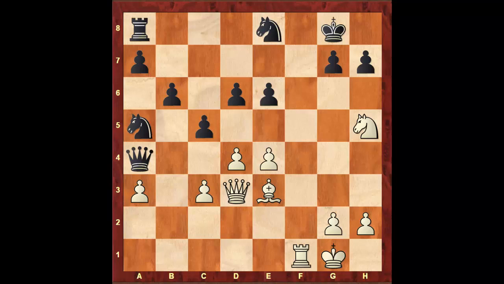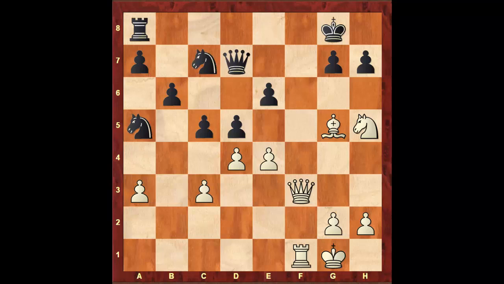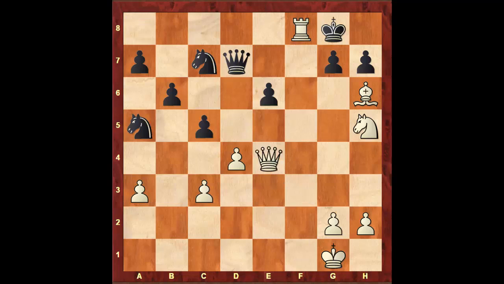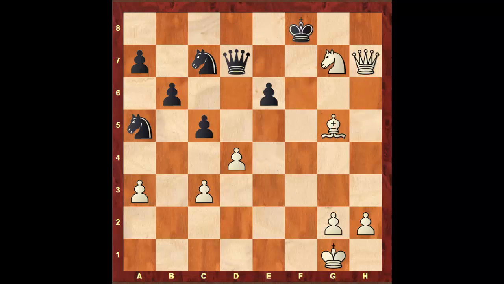A possible continuation from here could be queen to d7, bishop to g5, d5, queen to f3, knight to c7, bishop to h6, now an excellent move where white is winning. Black can't take the bishop as the queen will get forked, and if you play something different, let's say d takes e4, after queen takes e4, rook to f8, rook takes f8, king to f8, knight takes g7, king to e7, bishop to g5, king to f8, queen takes h7, black is in a really tough spot.